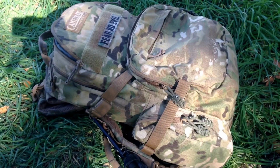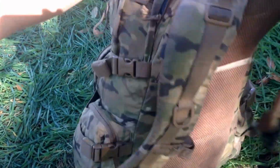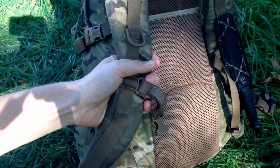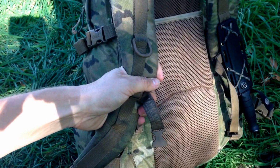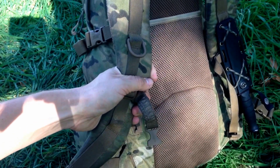Any pack you use, I don't care what kind of trick airflow system they have built into the back, it's gonna make your back sweat. And if you look here, you can see how it's pretty flat on the back. This pack isn't horrible as far as the back sweat thing goes, but this flat section will make your back sweaty. It also likes to attract twigs and seeds and stuff like that, so that's just something to keep in mind.